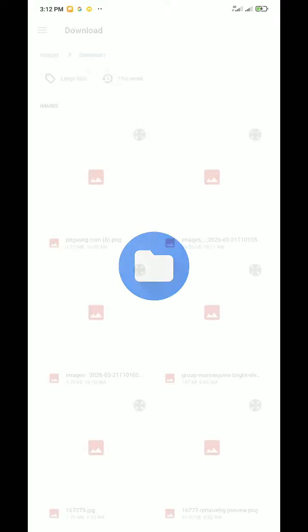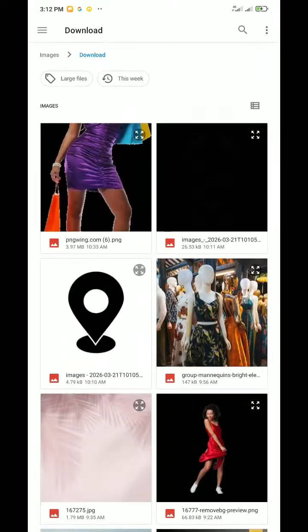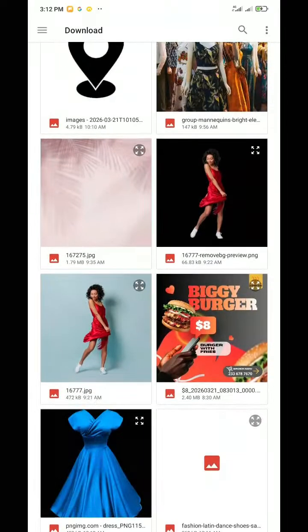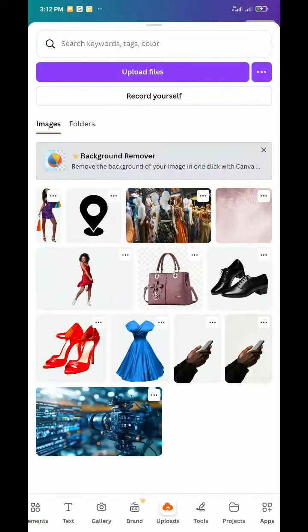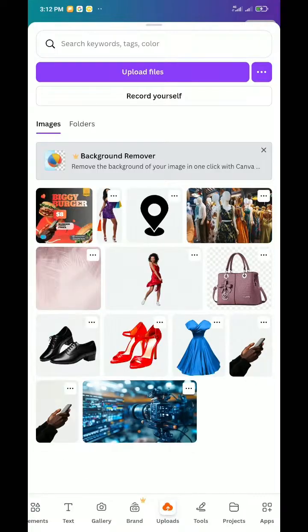This will take you to your file folder. Then you can select the image you want to upload. So this is what I want to bring in, so that I won't be swiping my phone around to save space and memory. So then I'll click this.